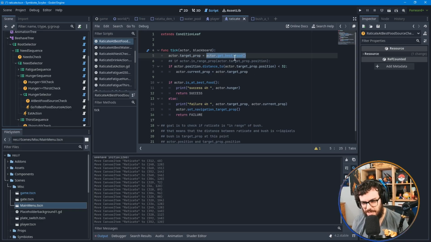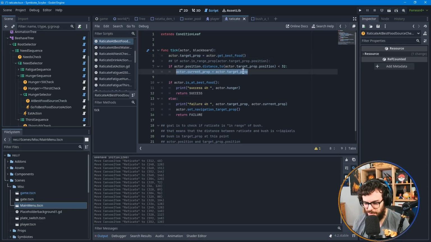So this is where he actually runs get best food. And okay, so this could be a problem. The way this is set up, if he doesn't get a target prop immediately, which he might not, there might be nothing in his sniff zone, then this will not function. Okay, so I'm gonna have to think about how to change the behavior tree. Ooh, shit. We could just add an if. We could just say if target prop is null.